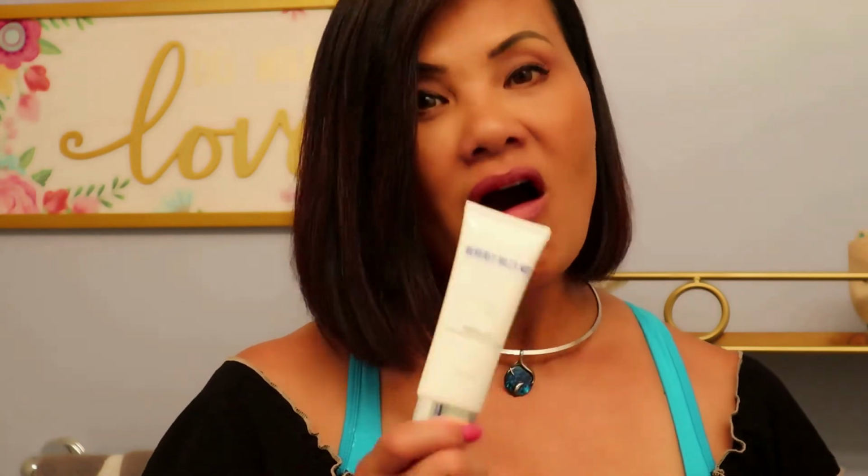And I'm so happy that I purchased a second one. I was skeptical at the time, but I thought to myself, what if it actually does work? If it works, I'm going to really kick myself, because apparently it is limited quantity. And so it actually is. You cannot get it on the Beverly Hills MD website. So my belief is this is a wonderful miracle cream, honestly, to tighten up this area.